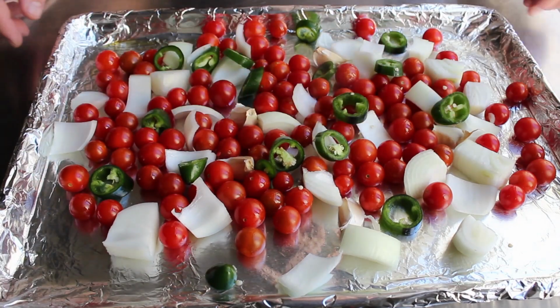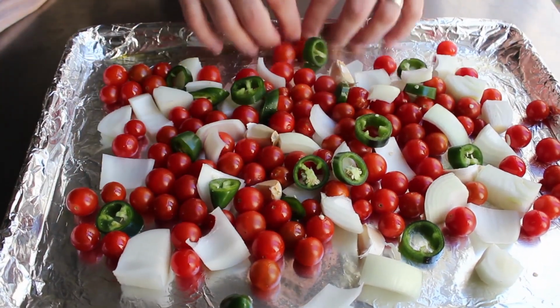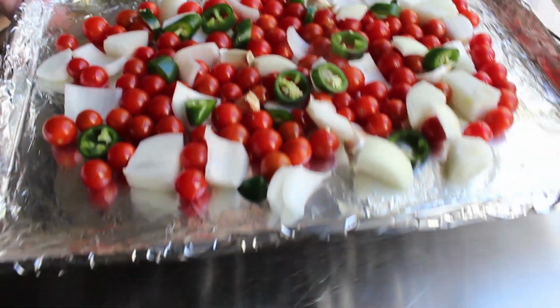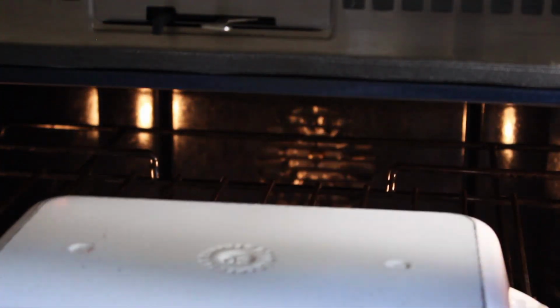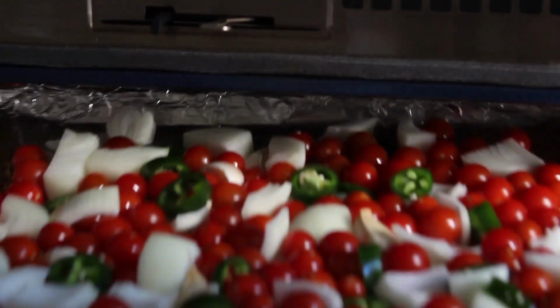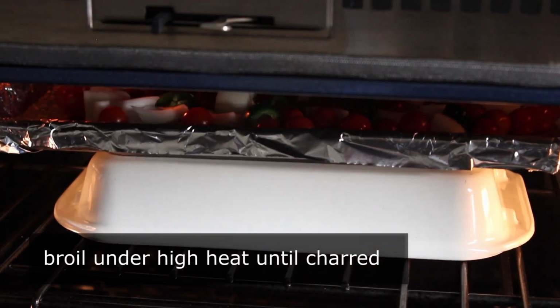And then what our game plan is here, we're going to put this under a hot broiler until these vegetables are well charred. And for the purposes of this recipe, we will refer to that as fire roasting. And you want to get these veggies pretty close to the heat. So what I like to do, and what you might have to do, is put a pan on the rack first. So when I slide my veggies in, they're nice and close to the heat source. So find something that gives you that perfect distance. But anyway, we're going to slide those vegetables in and broil those on high until very well charred.